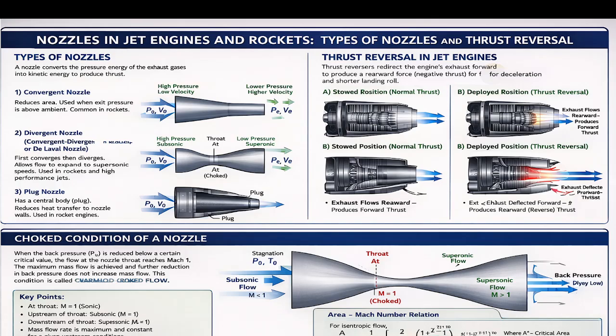Now coming to the image below, we talked about the choked condition of the nozzle, where I try to get the Mach number at the throat equal to 1. If you observe the image below, the stagnation pressure and stagnation temperature are indicated as P0 and T0. For our case we consider subsonic flow, where Mach number is less than 1. At the throat, I try to increase that subsonic flow until Mach number equals 1. Generally you call it transonic flow, where the transition from subsonic to supersonic happens. Later the Mach number increases from 1 to greater than 1 based on the geometry.